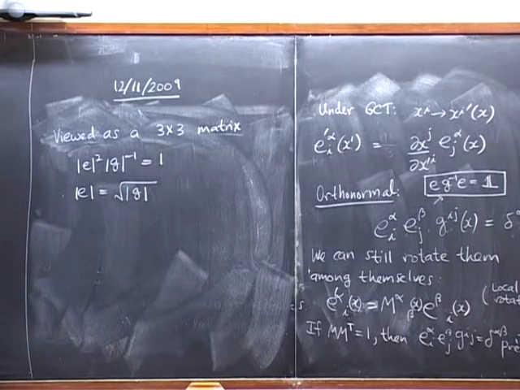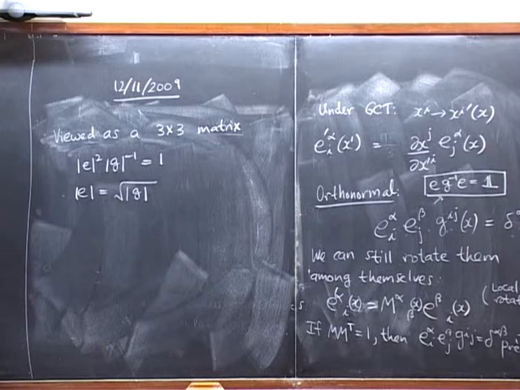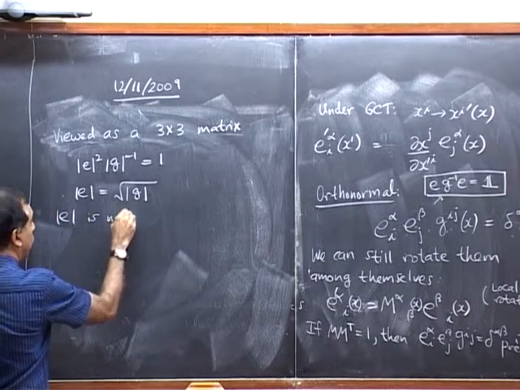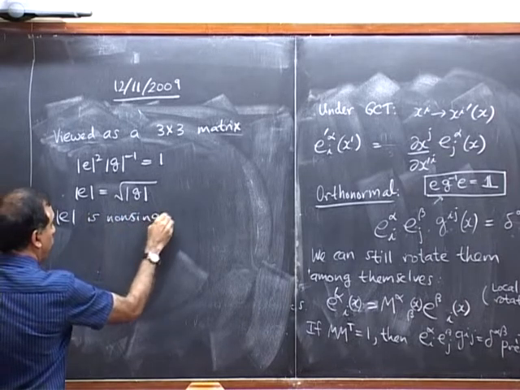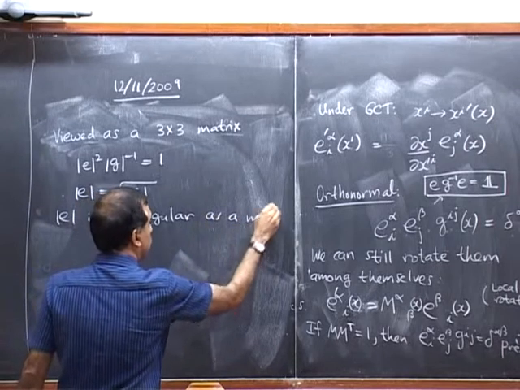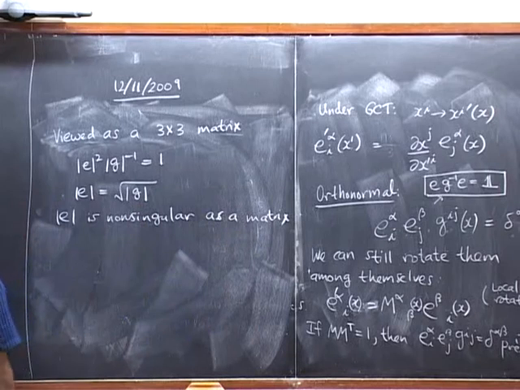Which means since G being a metric is non-singular, E is also non-singular as such a matrix. Which means we are free to invert these E's as matrices. Notice that E is not even symmetric. It doesn't even mean anything to ask if it's symmetric because one index and the other index have completely different meanings, so you can't exchange the indices. There's always one of one type and one of a different type, but still it's non-singular.